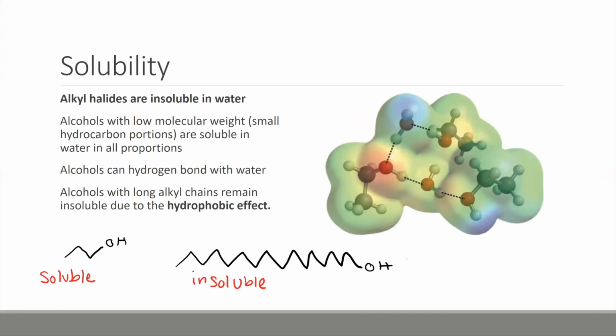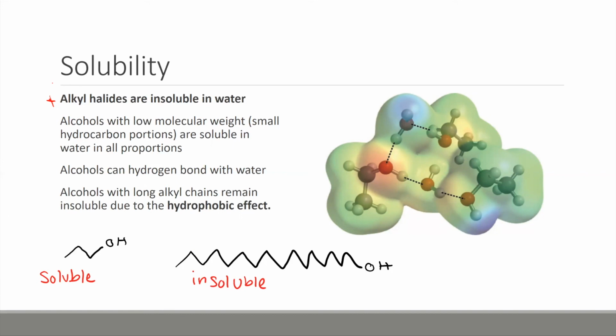For solubility, the rule for alkyl halides is that they are generally insoluble in water. Pretty straightforward. Now, when it comes to alcohols, a low molecular weight, small alcohol is soluble in water very easily. Ethanol obviously mixes with water because it's an alcohol. We know that when you drink a beer or wine or any other beverage, it's not pure ethanol, right? It's mixed with water and other things. So small alcohols can hydrogen bond with water and they are soluble.